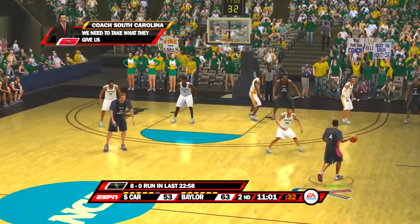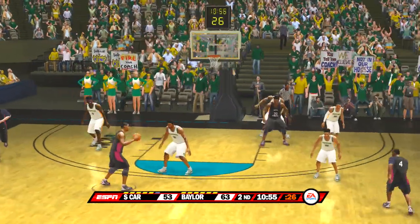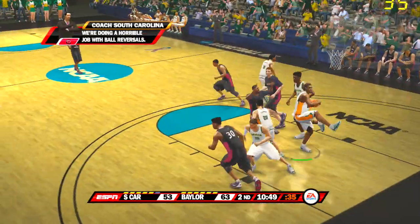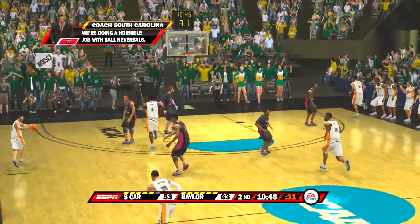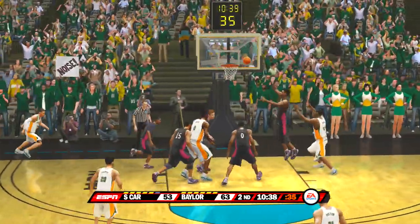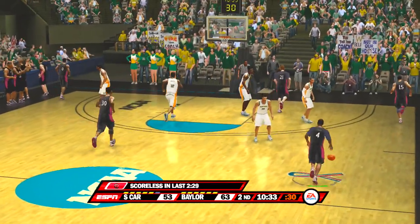What do you think, Dick? They need a timeout here, Brad. He shoots from the top of the key. There's a very tight lid on that rim for him right now, Dick. That's right, Brad — nothing seems to be dropping. For that reason right there, that's why I love college basketball. You're right — the student sections, the bands, and the crowd are always urging their team to victory, like a sixth man.